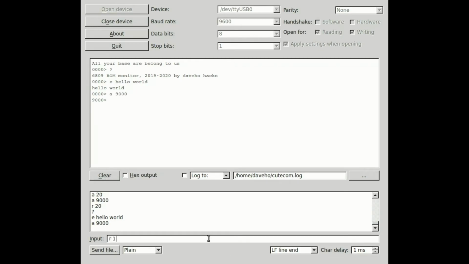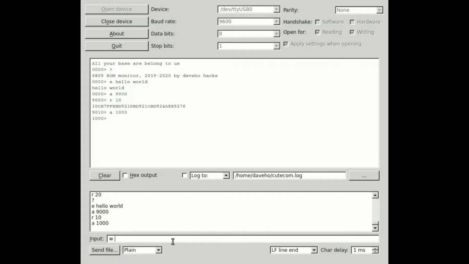So let's now read 16 bytes from address 9000 hex, and that is the entry point address. So if we read 16 bytes from that address, this is actually the code that is at the entry point of our ROM. All right, so now I'm going to change the address to hex 1000, and let's actually write some data.